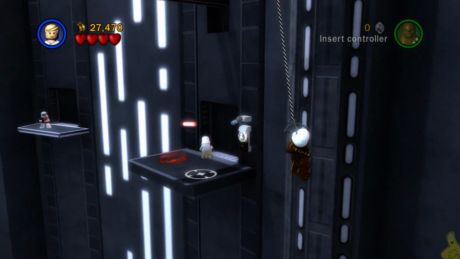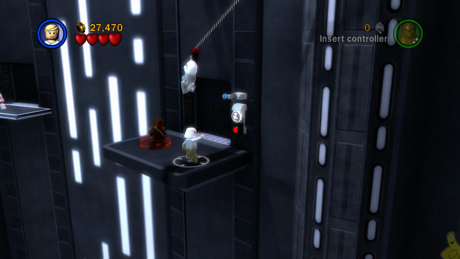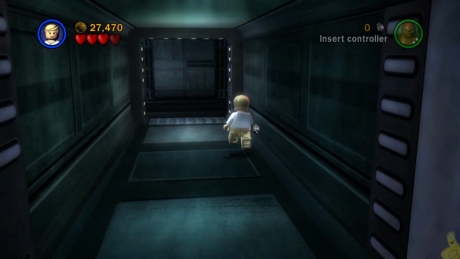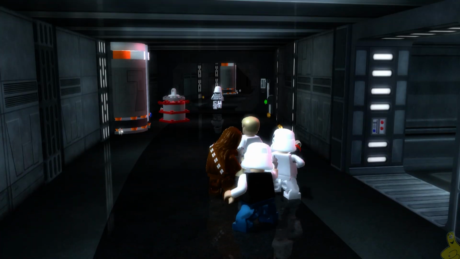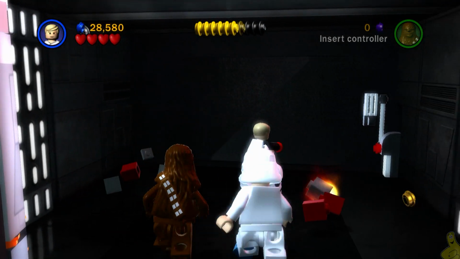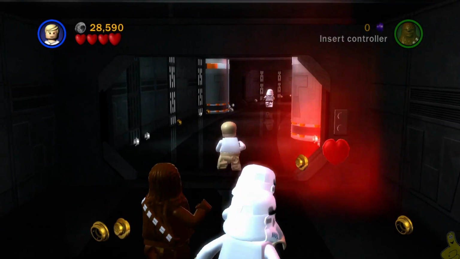I'm going to move fast, and I'm going to go drop down. Oh, yep, look at that. So I actually got it in time, but he did shoot and knock it off. But I still have two guys with helmets on right now, because I don't know if you noticed, but Chewie took a bullet for us. So that was pretty sweet, Chewie.